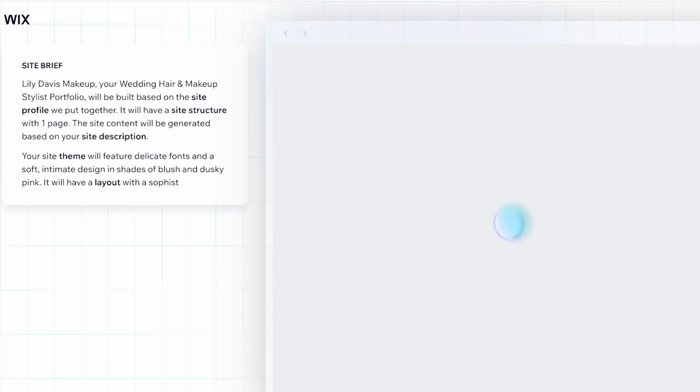I might want to customize this a little because I want to include a bit more of a pastel theme. So I can click on tweak design and I can tweak the design. I can ask it to generate the entire thing again, and shades of blush and dusky pink. And this is the type of design that I would opt for. I want some more pastel elements. So I'm going to wait for it to recreate the design and see some of the alterations. And then after that, I'm actually going to directly go into the Wix website editor and then proceed with creating the rest of my site.